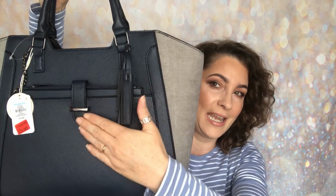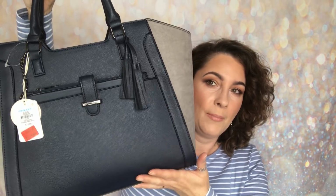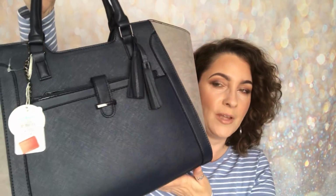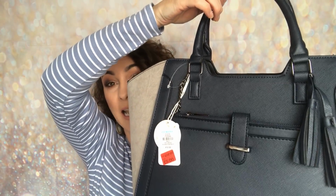Little bit of difference here, but it still had the little bag that you had in the pocket at the front. But this amazingly was reduced from £12 down to £5. And in Cambridge, in the Cambridge store, they actually had a number of these. I love it because you've got the little handle there, so you can pop it over your arm. That's how I usually wear it. You've also got this handle as well, so you can put it over your shoulder or however you want to wear it. And then inside you have got some pockets, which I'll just share with you.